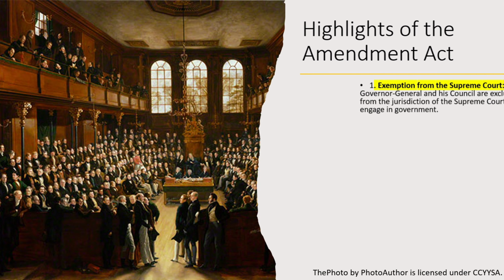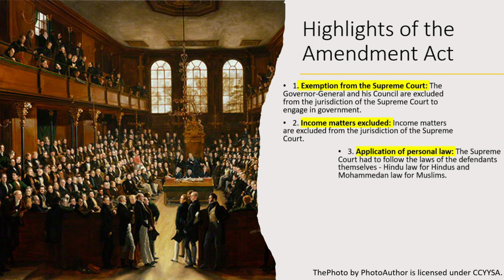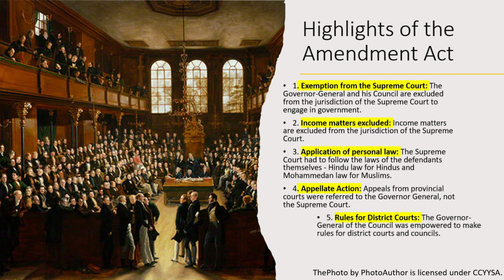Exemption from the Supreme Court. The Governor-General and his council are excluded from the jurisdiction of the Supreme Court for acts done in government service. Revenue matters excluded. Revenue matters are excluded from the jurisdiction of the Supreme Court. Application of personal law. The Supreme Court had to follow the laws of the defendants themselves, Hindu law for Hindus and Mohammedan law for Muslims.